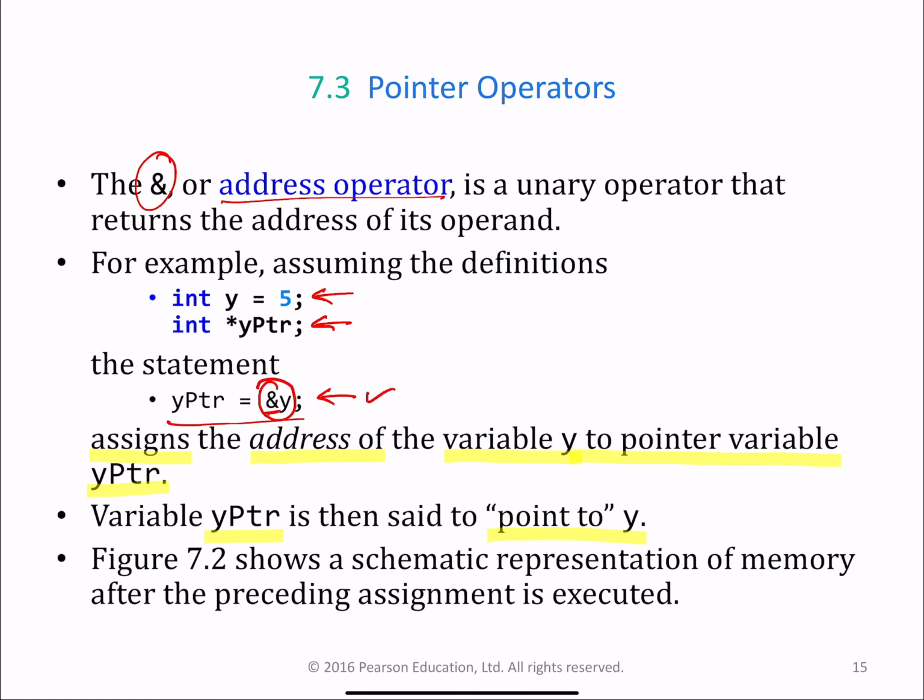Now I'll also show you how to use a pointer in this example. In this last statement, y pointer is, after this statement executes, pointing to integer y.